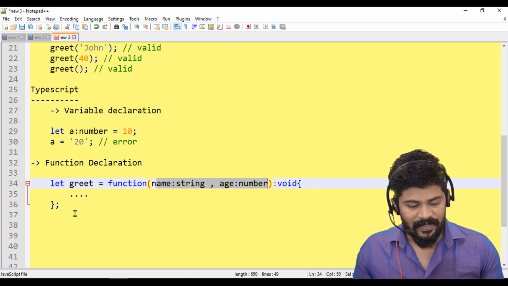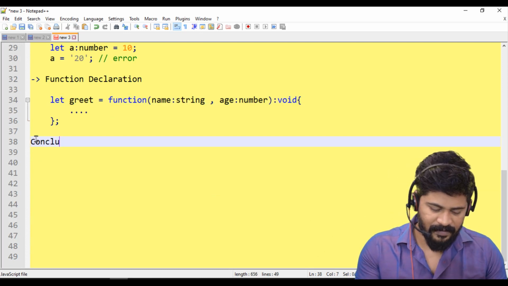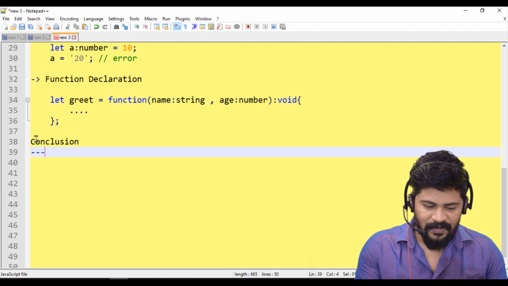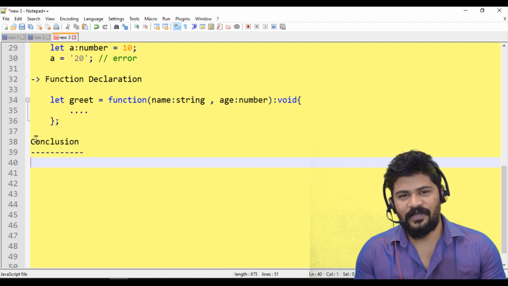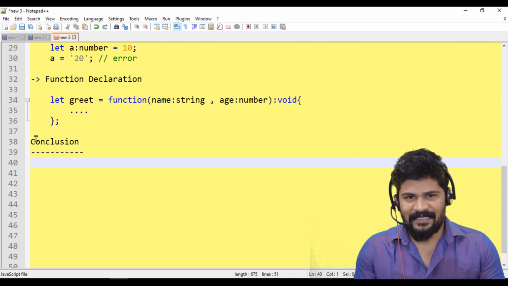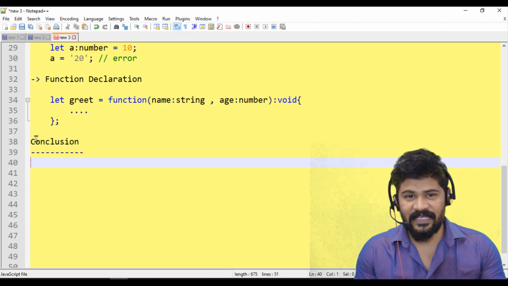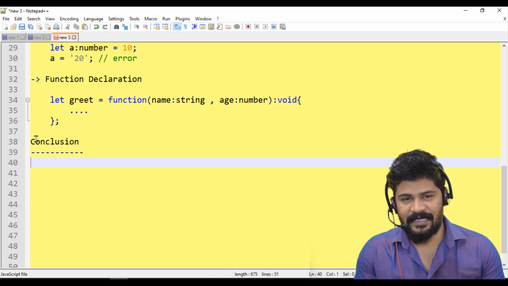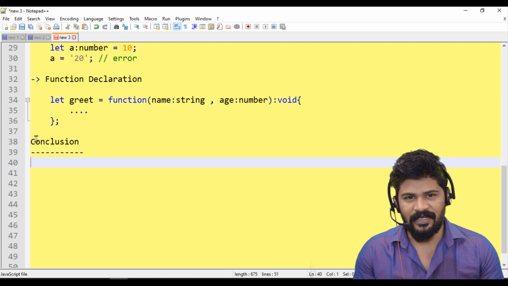Correct? Okay. So now what is your conclusion with all the scenarios between JavaScript and TypeScript war? What is your conclusion? JavaScript is a useless language, and TypeScript is a very popular and useful language, right? And it means we don't need to learn JavaScript and we have to learn only TypeScript. Is that your conclusion? It is 100% wrong.